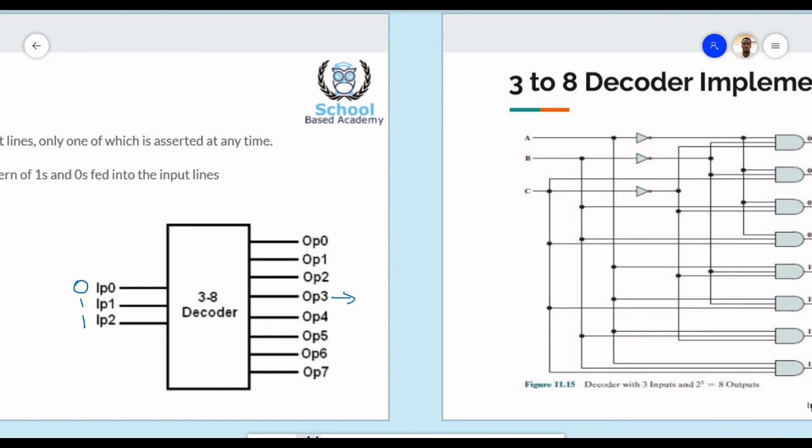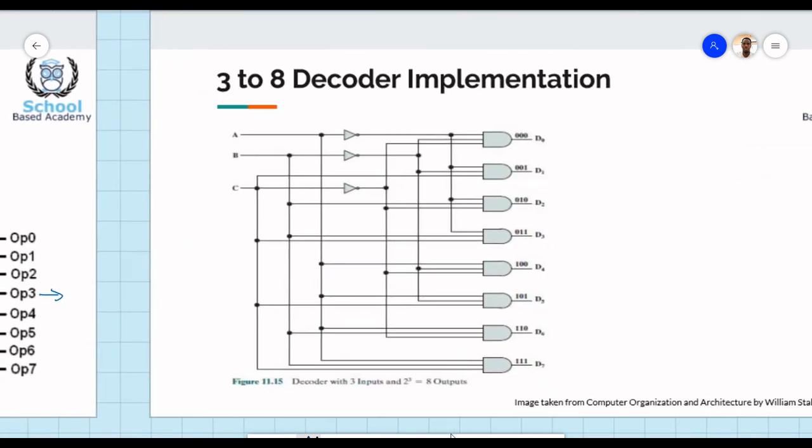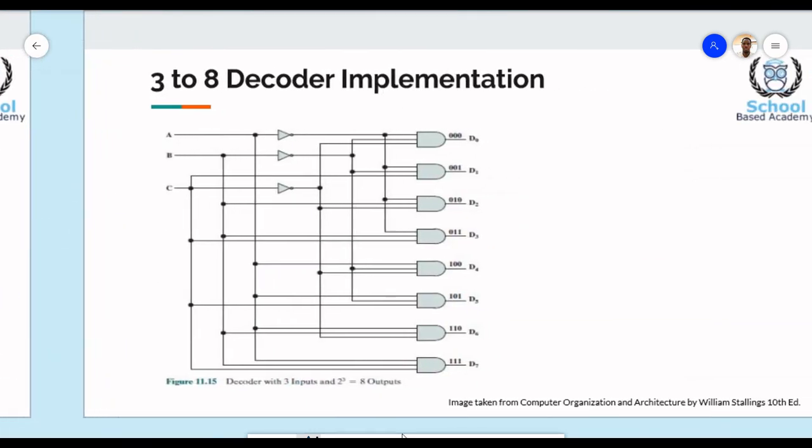Let's see how this would work in a circuit diagram. So again, we have the code 0, 1, 1, and the value of A is going to pass along here, and once it's on this side, we have the value of 1 because it passed through an inverter.